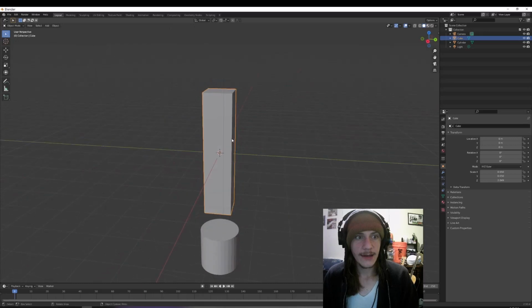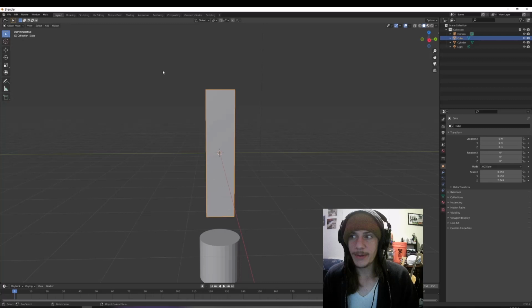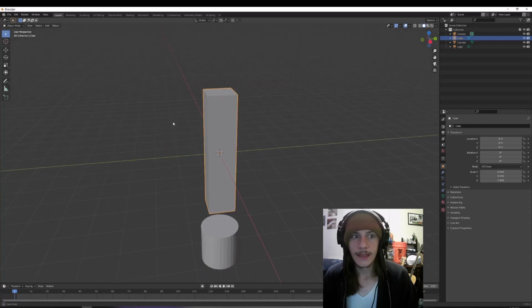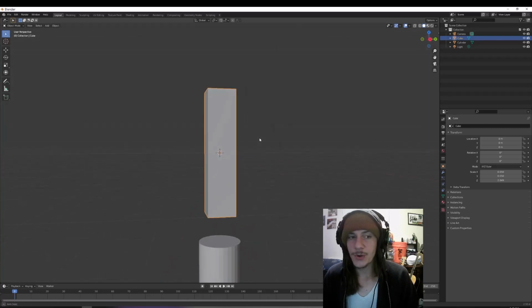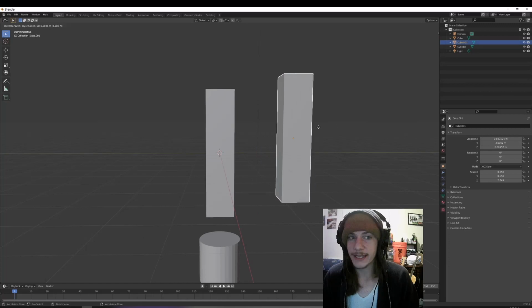And the next thing I want to do is basically add another rectangle above it, but that goes horizontally. And there are many different ways to do this. I'm going to show you one way that I do not recommend, which is Shift D for duplicate. Okay, so now I've duplicated this rectangle.